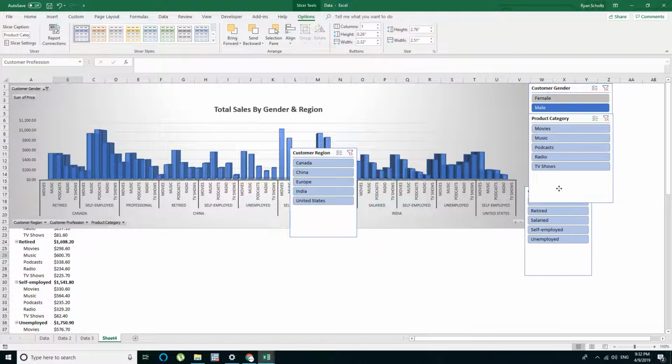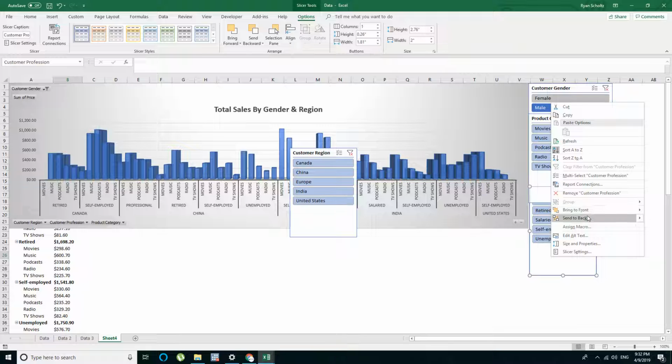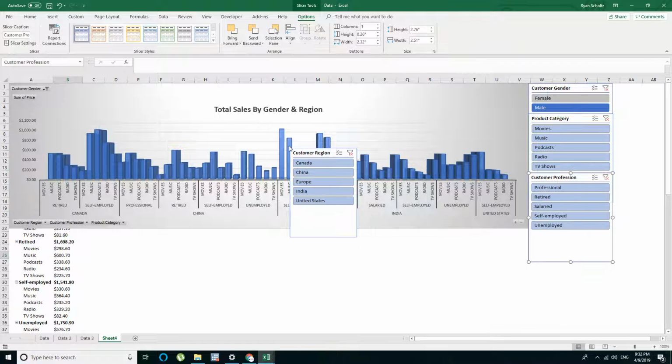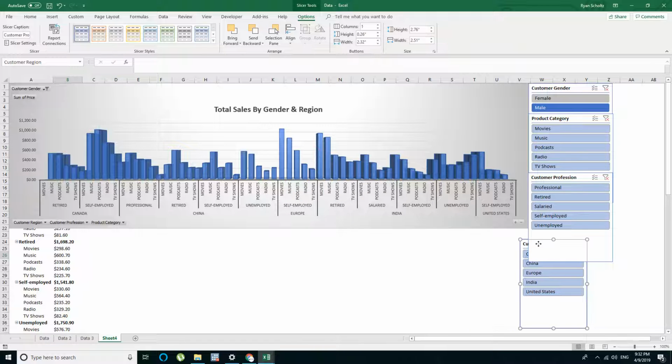If you want an easy way to quickly align all your stuff, you can use the Align button up here. If this appears behind the other slicer, you can bring it forward by right-clicking and selecting Bring to Front. And last one, we'll have to bring this to the front as well.